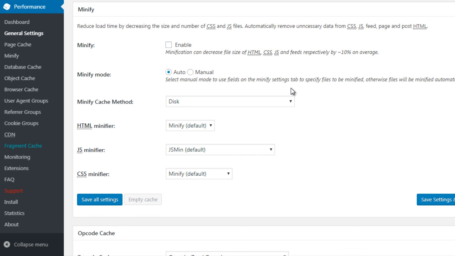Now, most of this information and these settings are by default. So what I would do is I would just tweak it to make it default and see how fast your website loads. If it improves, then great. You can always change this around. But for the most part, just stick with the default settings and you should be good to go. And that's it.